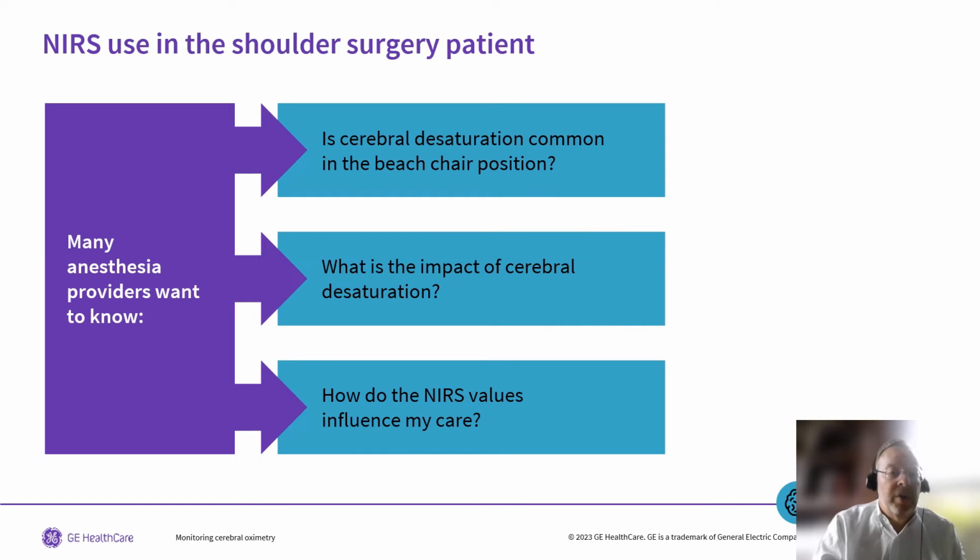So we have a pretty good understanding of the impact of cerebral oximetry in cardiac surgery and vascular surgery, but what about shoulder surgery? Many people want to know, how common is cerebral desaturation in the beach chair position? And then what is the impact of cerebral desaturation on outcomes? And how does NIRS actually change patient management? And how will it influence care in these patients? So let's take a look at that.